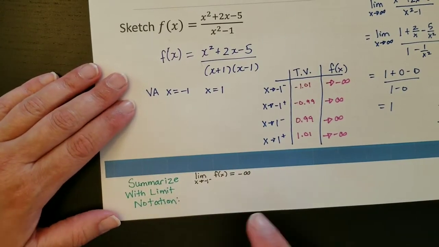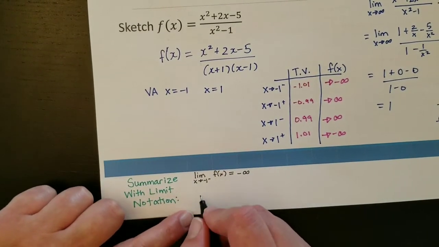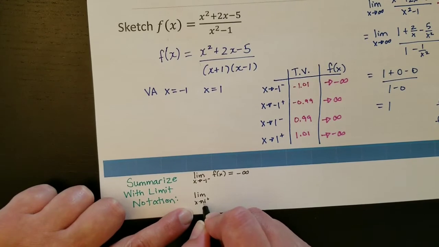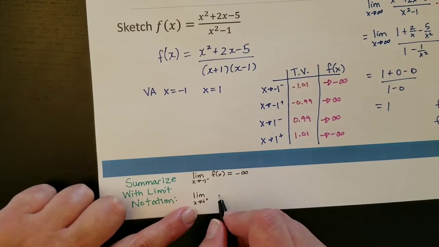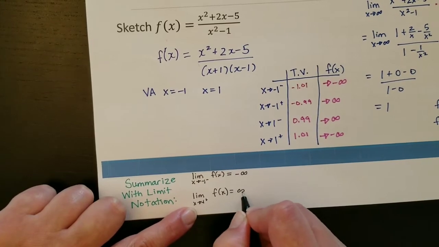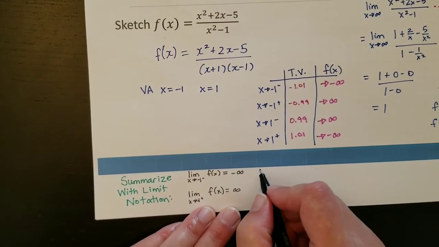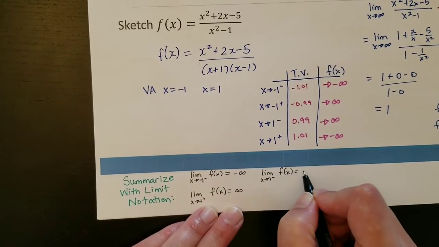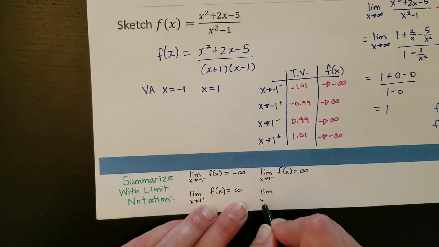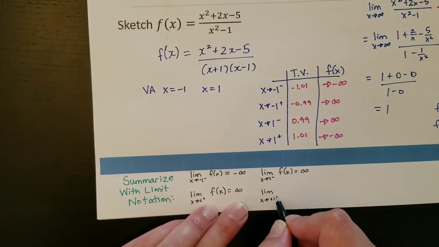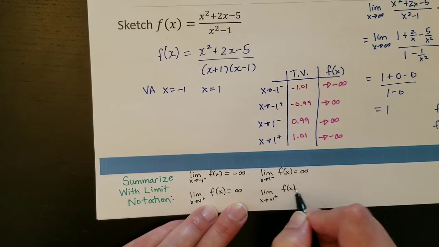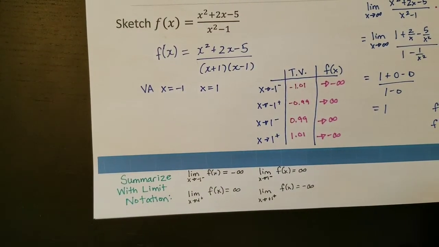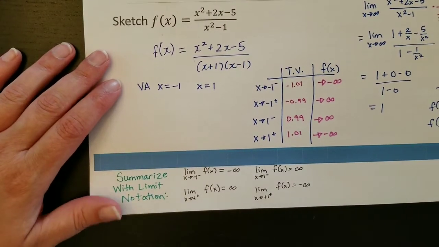I just want to see a limit statement for each side of the vertical asymptotes and for the horizontal asymptotes at negative and positive infinity. So as x approaches -1 from the right of f(x), we go towards positive infinity. For the other two, the limit as x approaches +1 from the left of f(x) is infinity, and the limit as x approaches +1 from the right, with all these plus and minus signs in there, is negative infinity. So that's how you would summarize your work around those vertical asymptotes.